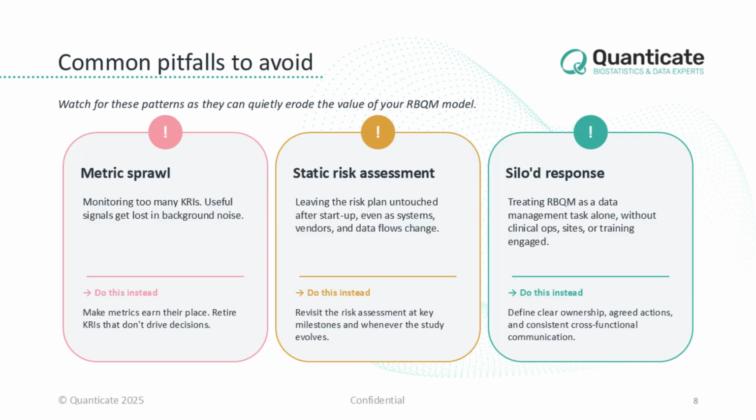However, a common problem is allowing the metric set to grow too large. Once teams are monitoring too many indicators, useful signals are harder to distinguish from background noise. Really, metrics should earn their place by helping teams make decisions. Another issue is letting the risk assessment sit untouched. After startup, studies change over time, and the monitoring approach needs to change with them, especially when systems, vendors, or data flows are updated.